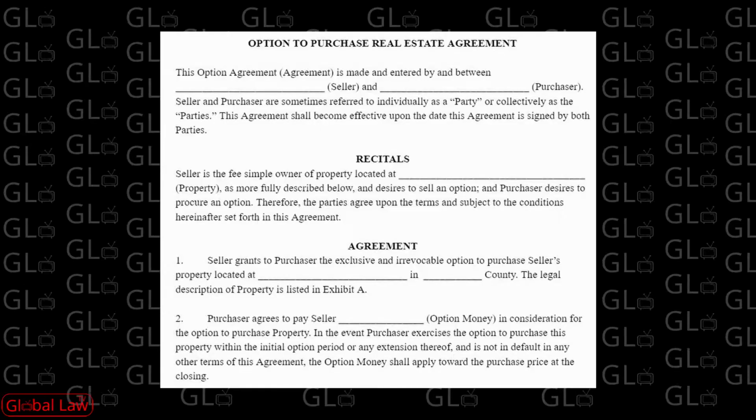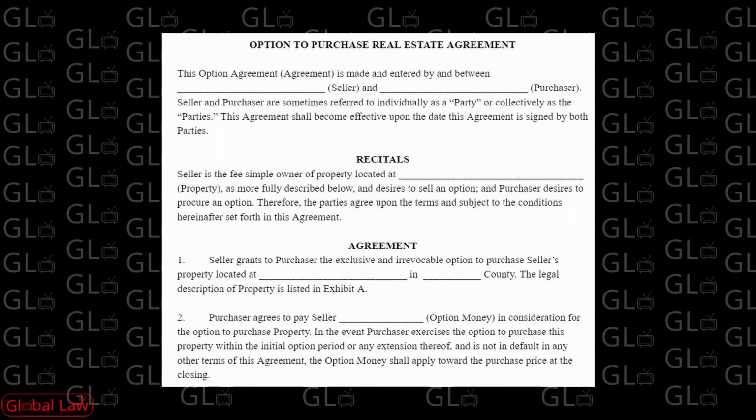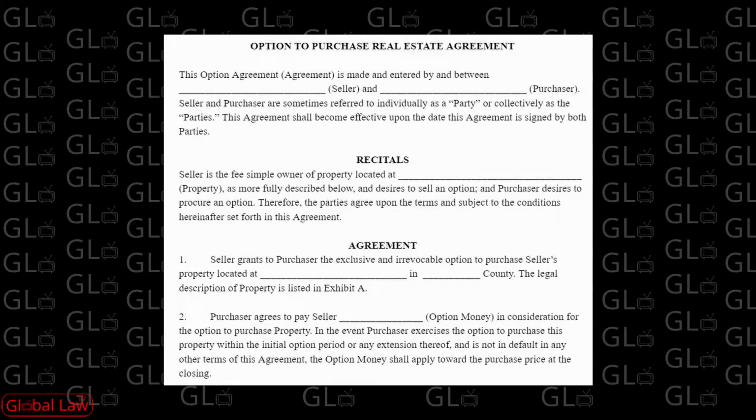When I talk about individuals getting involved with real estate with very little money or really no money at all, the option contract is a tool that individuals need to really understand how they can use. Now, the option contract is basically the ability to buy something at a later date. Say, for example, you really don't have any money, but you have a lot of energy and a lot of work ethic. You can go looking for individuals that want to sell their homes, and you can get them to sign an option contract.